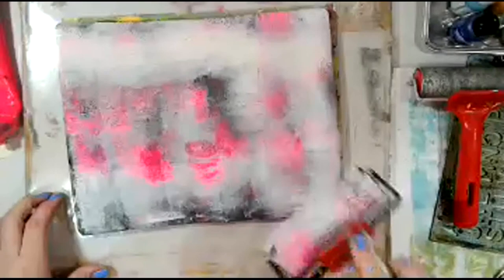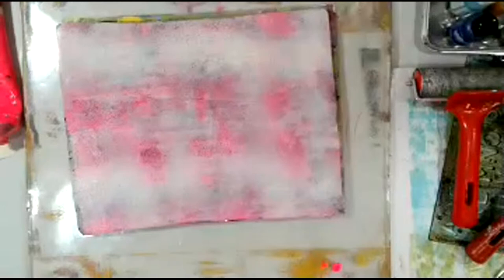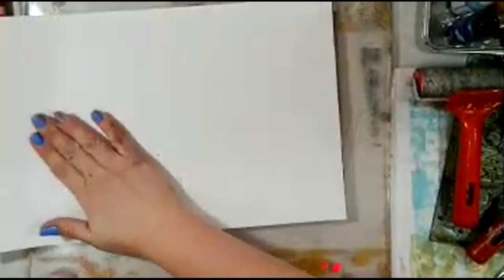All right. Big reveal! It's time! All right, let's do this cardstock in white so we can see all the layers. It may not come up at all, but it's all good.